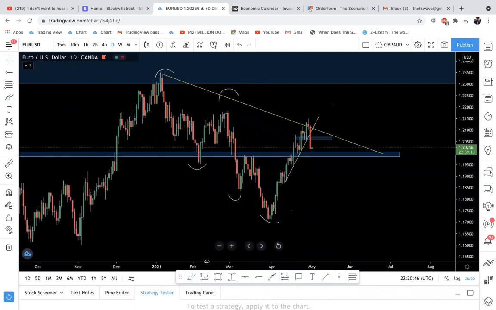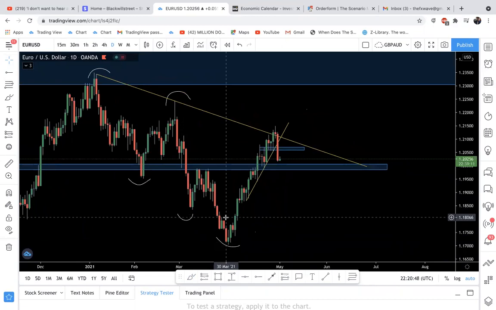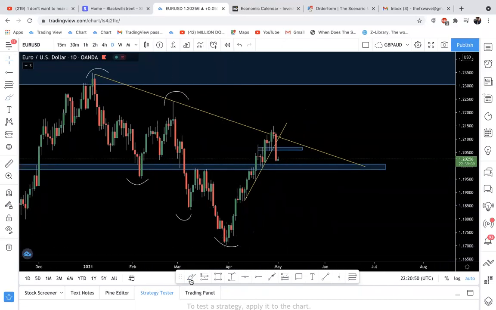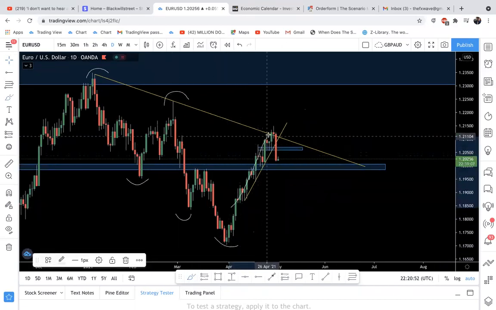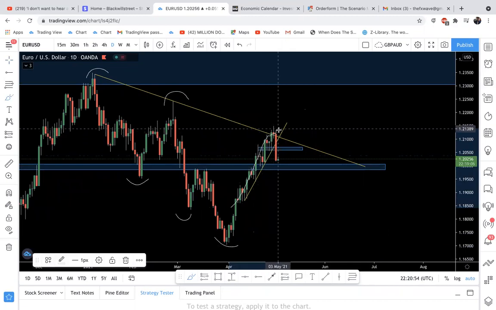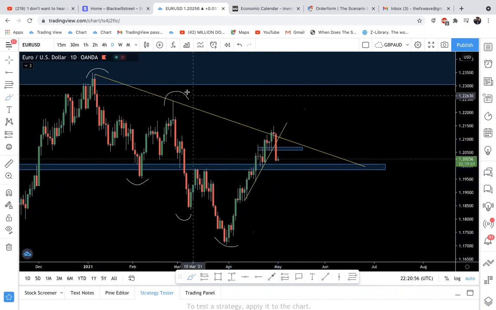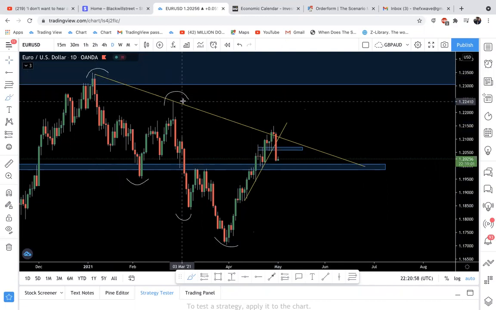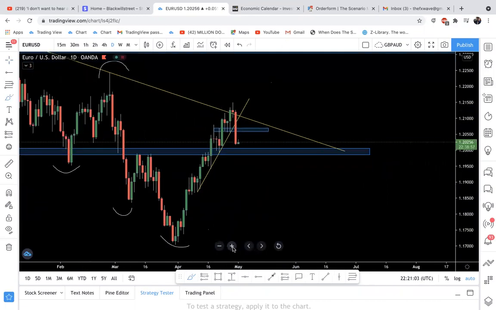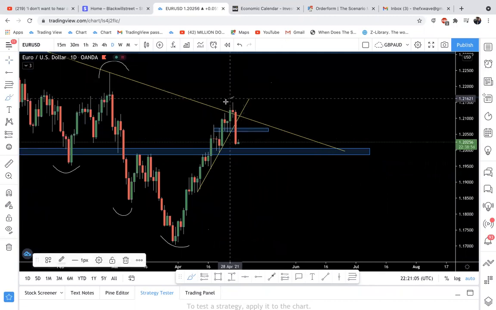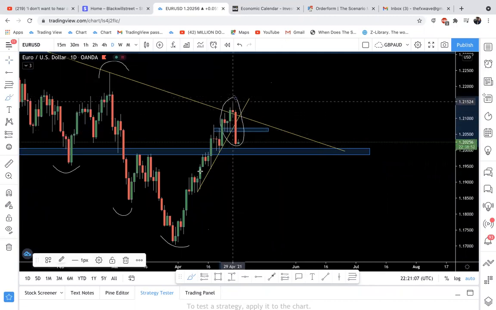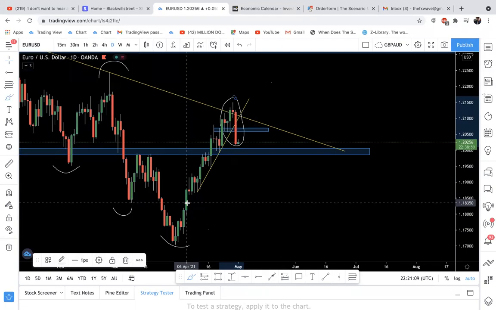All right. So price was just having a bigger correction up. We were just getting this bigger correction up, looking at the daily, to form likely possibly another lower high. All right. So you see, I had this trend line drawn from this peak high to this lower high wick, extending it out. Look what we got on the daily. We got a nice strong evening star reversal. That's a sign of a bearish reversal.